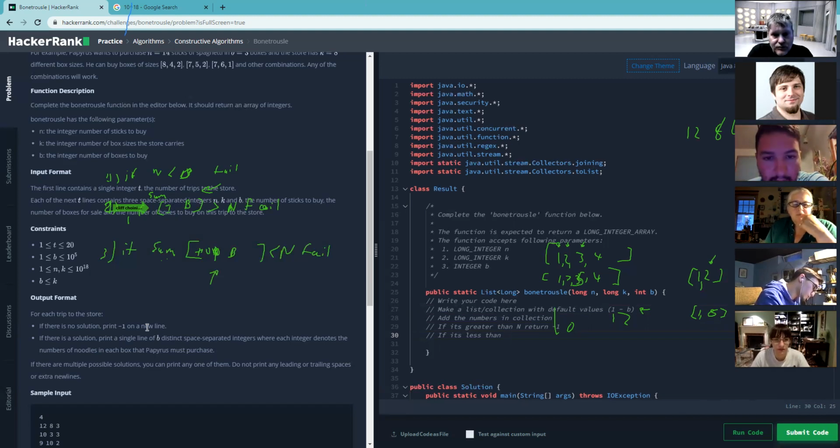So again, we have all the numbers in the collection, and we added them together. We have if the sum of the collection is greater than N, and if it's less than N. And then what's the third scenario? It's equal to N.